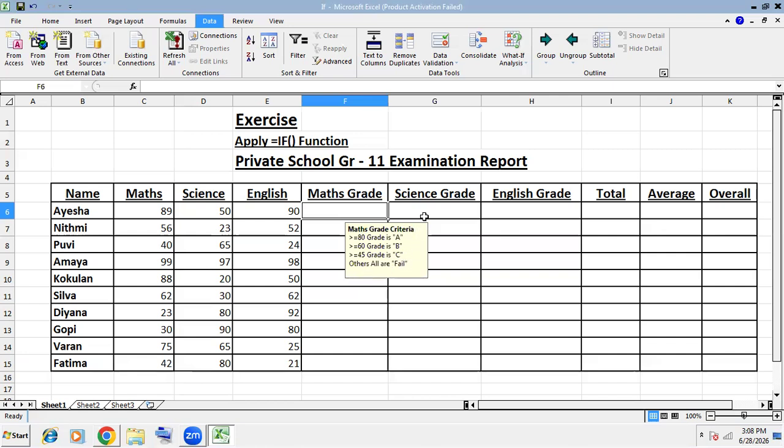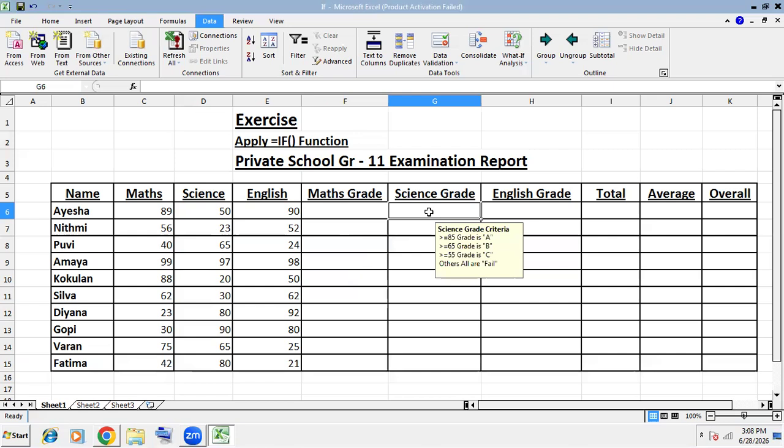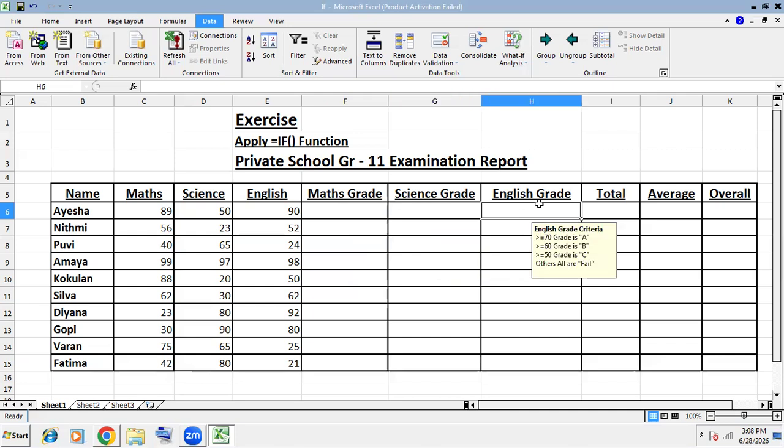Likewise, keep the cursor here to find the criteria for science grade. Likewise for English grade: 70, 60, 50, likewise A, B, C, and others all are failed.